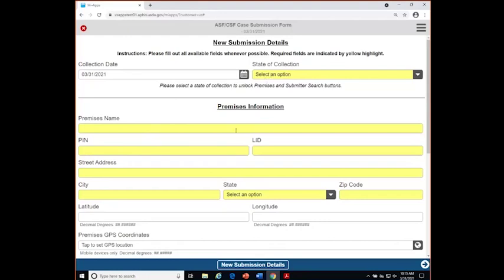The other thing that I wanted to mention here is that this is the premises of collection. So I know there are a lot of variations out there, but if you're doing this at a slaughter plant or a market, even if you know the farm of origin of that pig, we would recommend that you put the premises where these samples were collected.